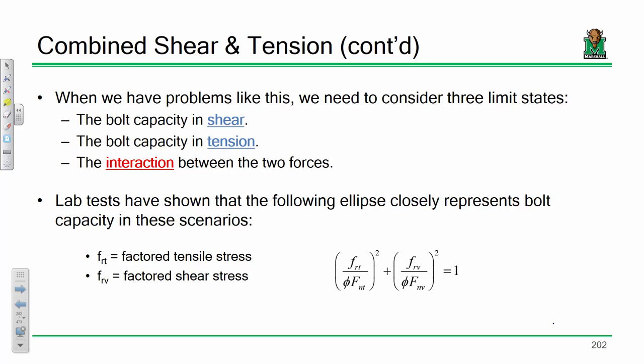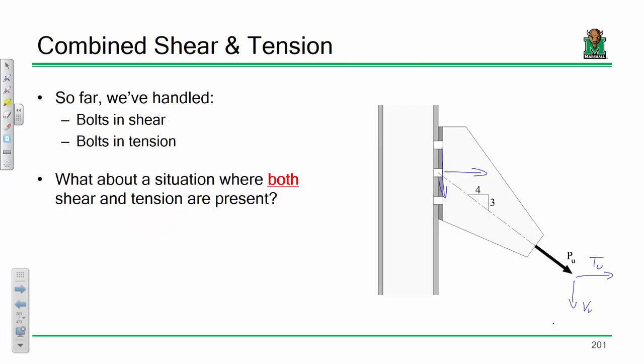The point is that whenever you're dealing with an element that's experiencing combined loading, the capacity is something that you really kind of got to think about, okay? Because, let's take this connection that I showed you here. Well, I'm yanking on this not only in shear but also in tension. So if you think about that, it stands to reason that I probably couldn't count on 100% of the shear capacity and 100% of the tensile capacity all at the same time. In other words, if I'm just putting shear on it, it can hold that shear up until it hits the shear capacity of the bolts. If I'm putting just tension on it, it can hold up as much load until it hits the tensile capacity of the bolts. But if I have both, can I count on 100% of the shear capacity and 100% of the tensile capacity at the same time?